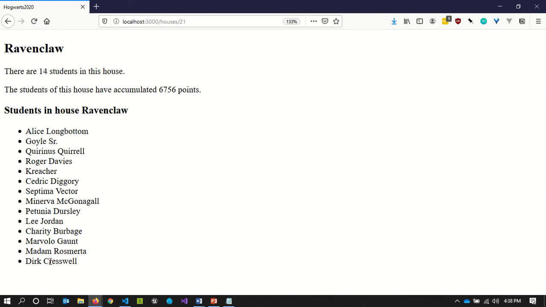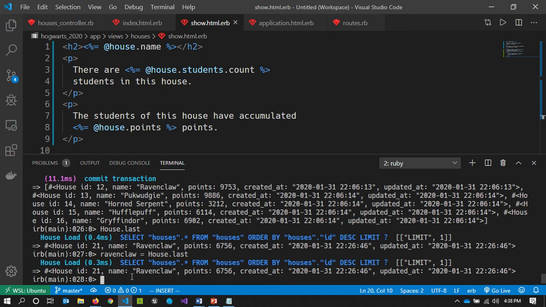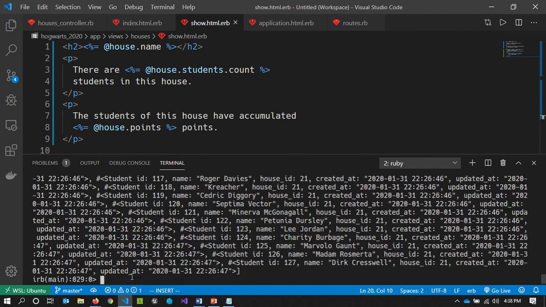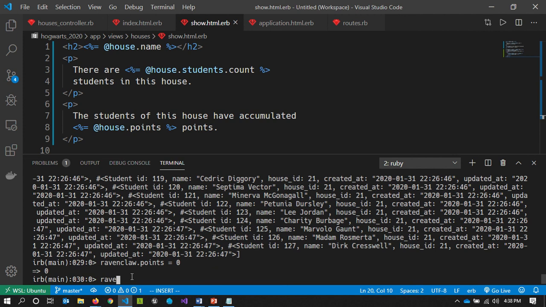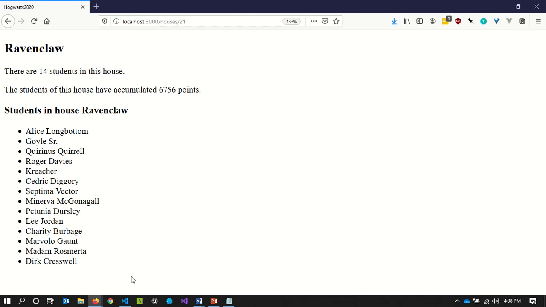There they are. I'm in my console here, and if I load up Ravenclaw, and I go to ravenclaw.students.destroy_all, and I go to ravenclaw.points and I zero that out, and then save that, I should be able to go back over here, and this should be 0 because I deleted all the students.